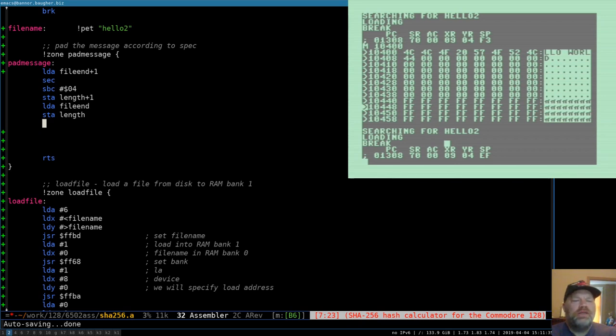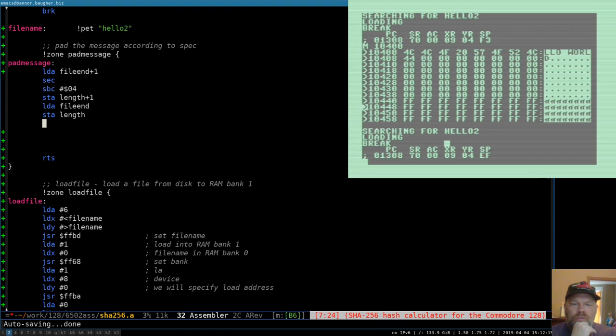So the question then is if we take the length and we divide it by 60, no, dividing by 64 would give us the number of blocks, but we don't care about that, I don't think. What we want to know is how many bytes are there right now in the last block. Now we only have one block and we already know there's 11 bytes, but how do we find that out? Right now length is going to say 11, but what if length said 256 or 3,500, whatever it might be, how do we find that out?